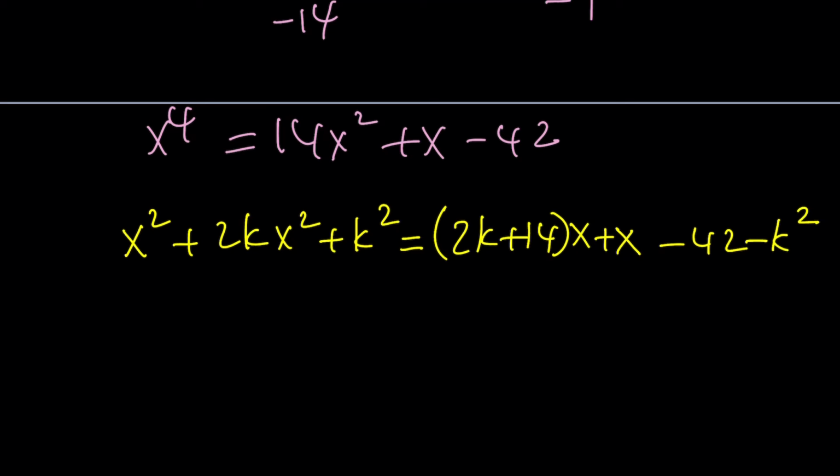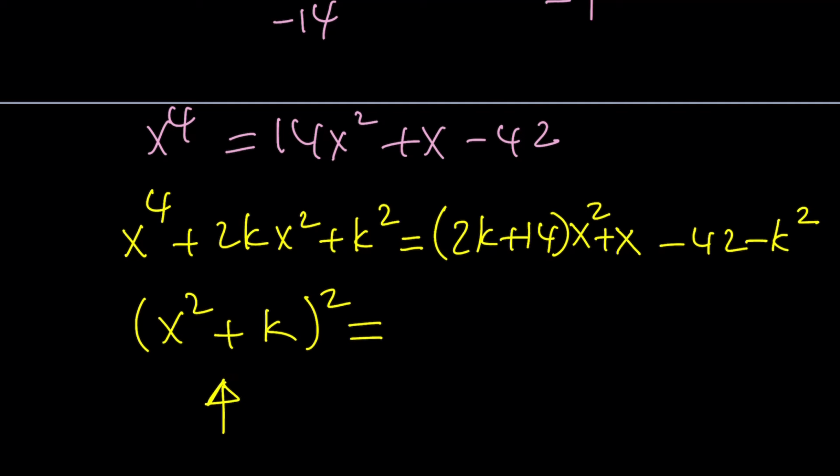There you go. So this is going to be my quadratic on the right-hand side, right? This should be an x squared. Yes, that's right. Okay, it's supposed to be x squared plus k squared, all squared. And on the right-hand side, this is a perfect square, which means its discriminant will be 0. I have to have the same thing on the right-hand side, and that gives me the k value, because the discriminant needs to be 0.